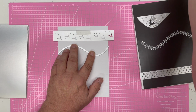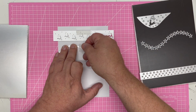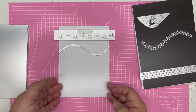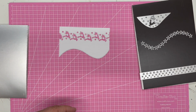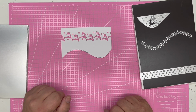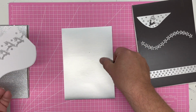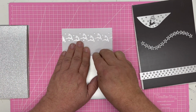It doesn't matter about sizing, because you will size each subsequent piece from the one before. So we would take that and we would run that through our die cutting machine. And here's the subsequent piece that I will get for doing that once it's run through. So the next thing I want to do is to take a piece of an alternate paper. I'm using the satin, and just place it evenly at the top.